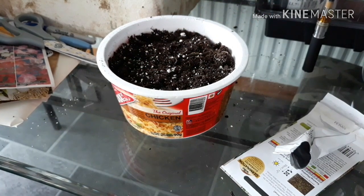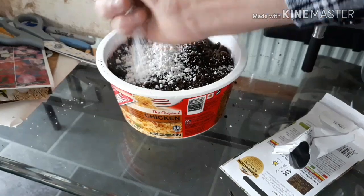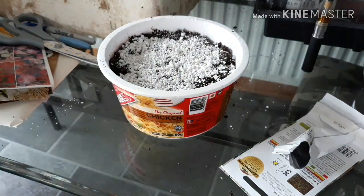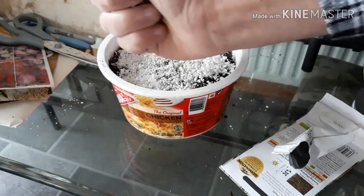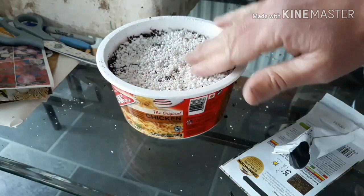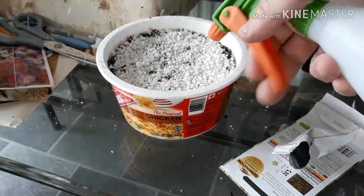And it says sow them shallow. So this is where my perlite comes in. If I get just a handful and scatter that around, a little bit more, I think. And this will just cover the seeds. Like I say, it will keep them in place when you water them. It stops the seeds getting battered around by the water. So, a little bit of water.